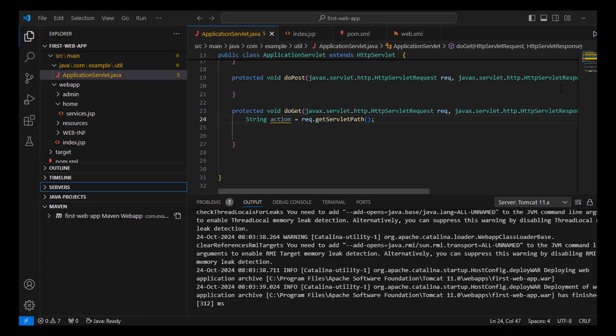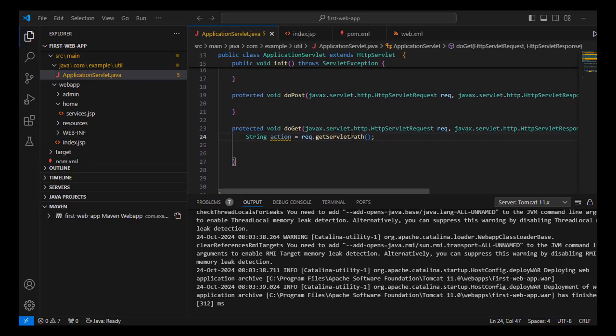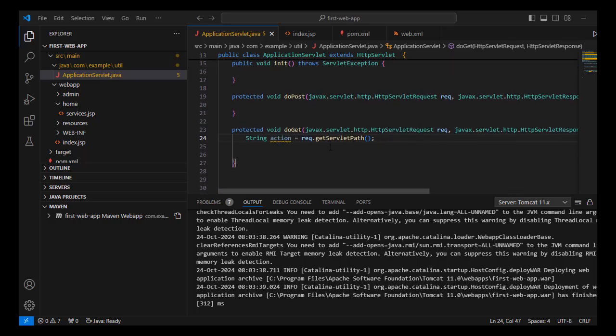Basically what this line of code gives you is the URL for all the requests that you are making. That's what getServletPath always does. For instance, it gets the / URL if you load the application for the first time. If you want to load services, it's going to get the services URL like this. If you want to load the about URL, and so on and so forth.